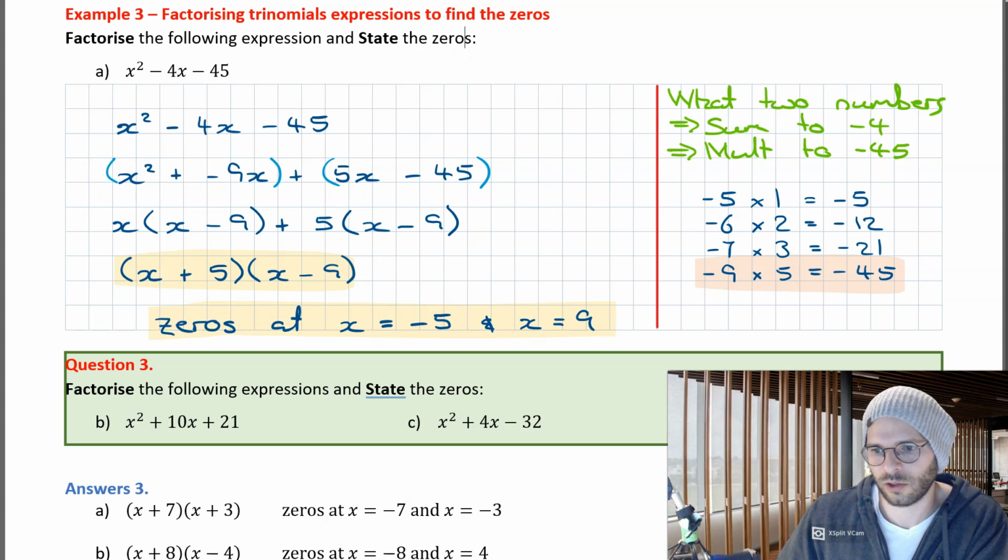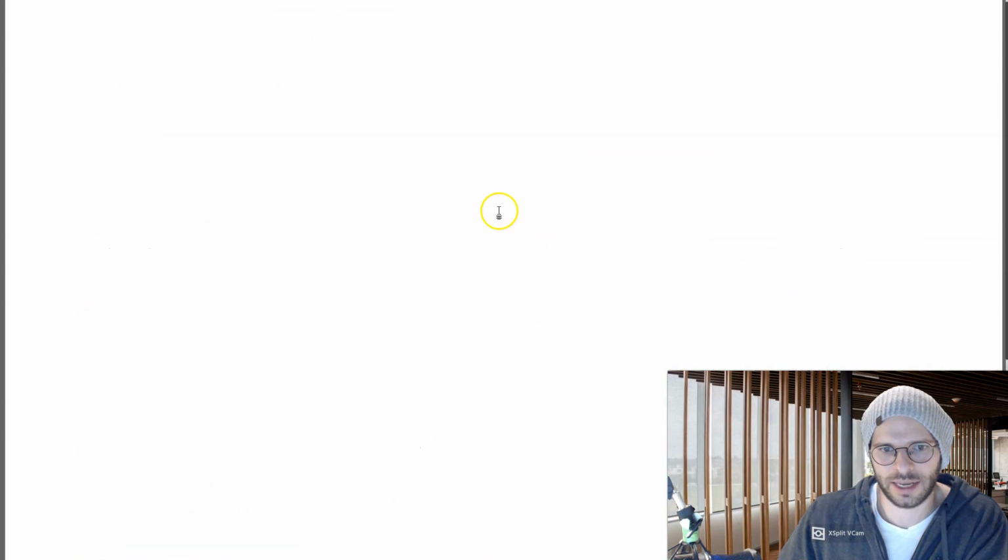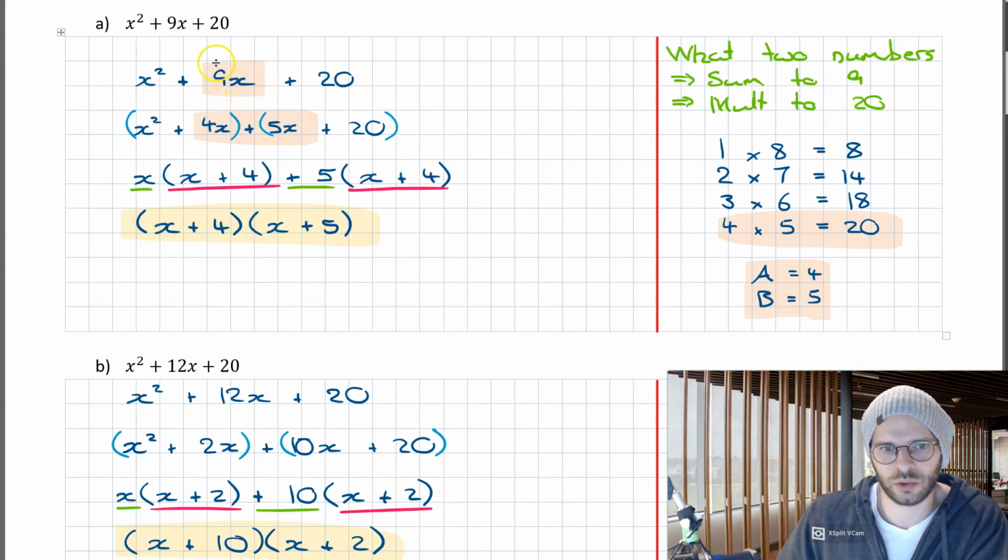So in summary, what we had a look at in this lesson was how we can factorize trinomial expressions. The way in which we learned how to do this was using the sum and product method. That being where we split the middle term within the trinomial into two smaller terms. These two smaller terms must sum to give the original value for the middle term. The coefficients must multiply to give the constant term, after which we work our way down by factorizing what's common between both these two new expressions, and then we arrive at our factorized form over here.